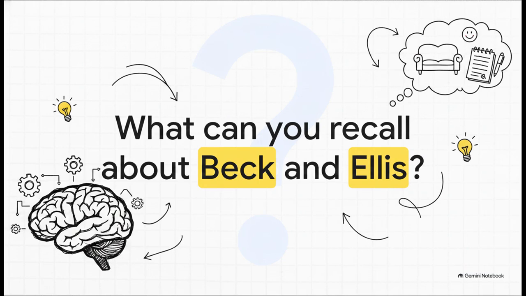But before we start the actual review, let's do a quick mental warm-up. What can you recall right now about Beck and Ellis? Take a second, dig deep into those memory banks. Activating your prior knowledge right at the start is going to make the rest of this explainer so much more effective. Got a few ideas bouncing around in there?